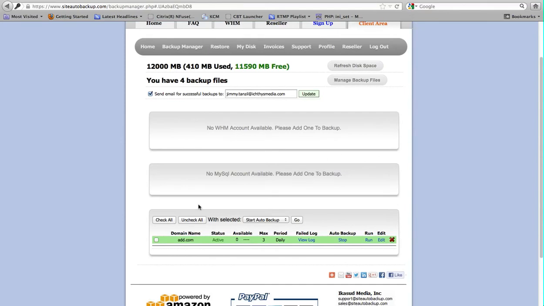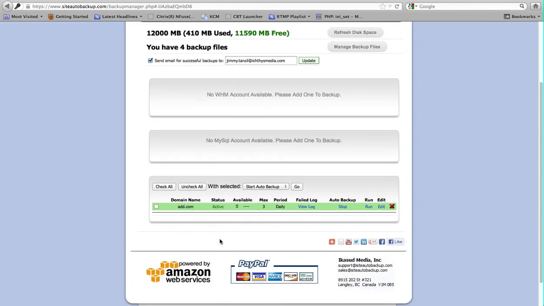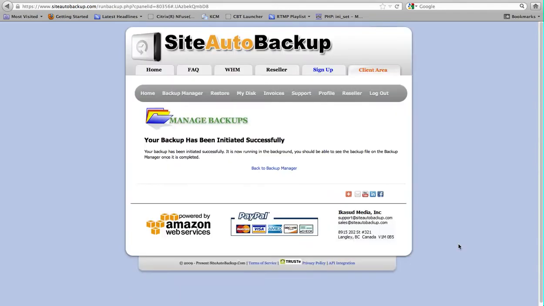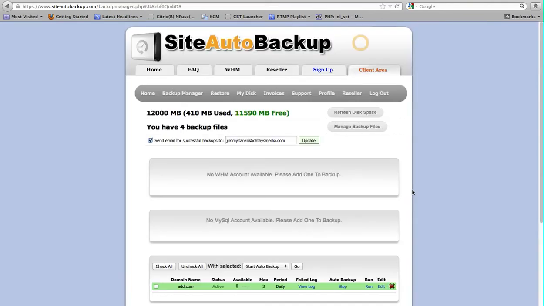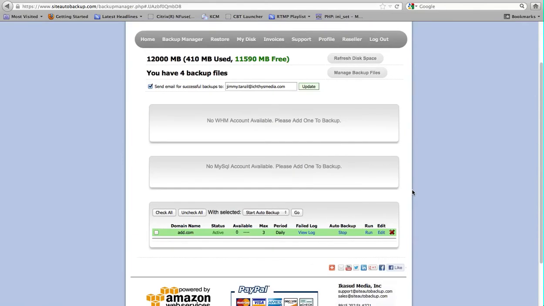So now I have this domain added to my backup list, and to run this right away I can just hit the run backup and it'll run right away. And I'm going to go back to my backup manager. Depending on how big it is, if the account is pretty small, it's going to run pretty quickly, but if it's pretty big, it's going to take a few minutes.